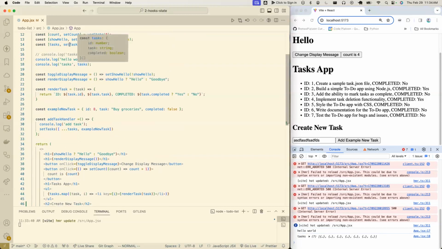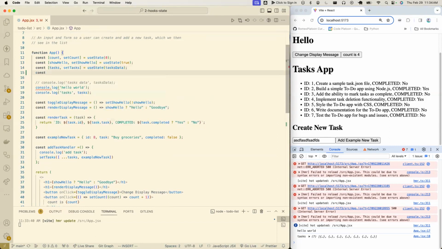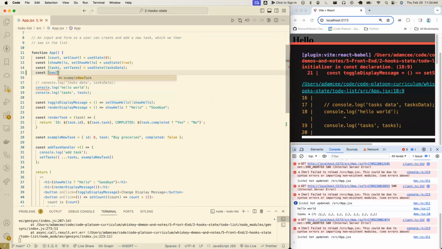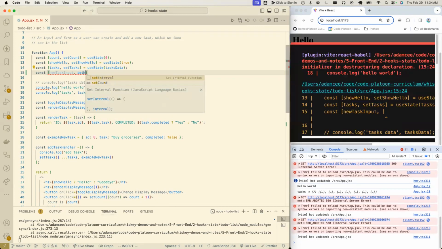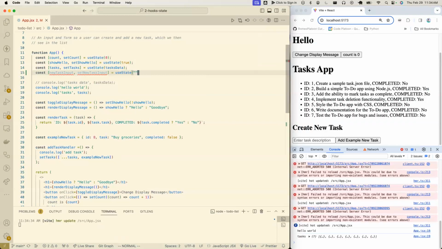So let's go ahead and do that now. And we'll name this new task input, and set new task input, because it's an input field. So that sort of tells me what's going on here. And we'll set the default value to be an empty string.